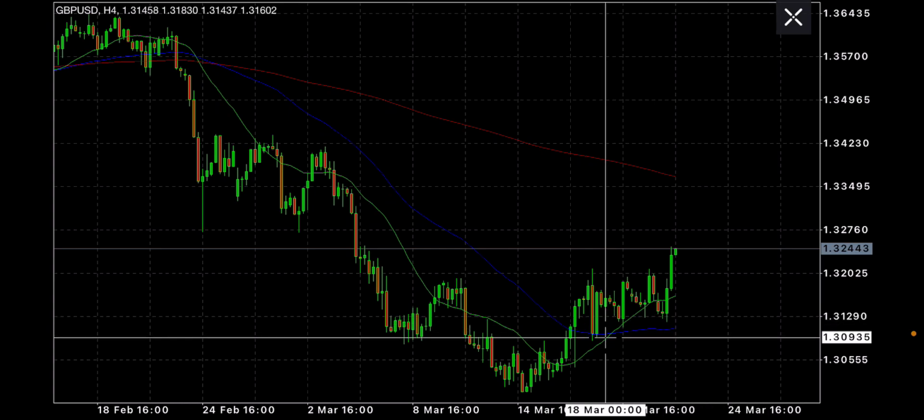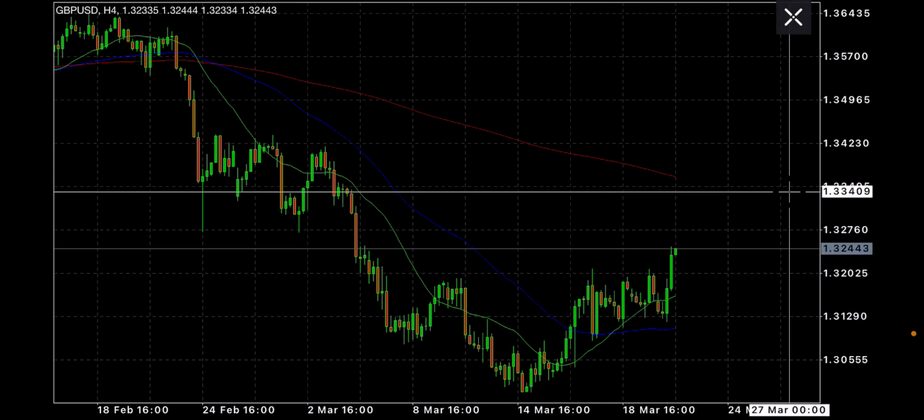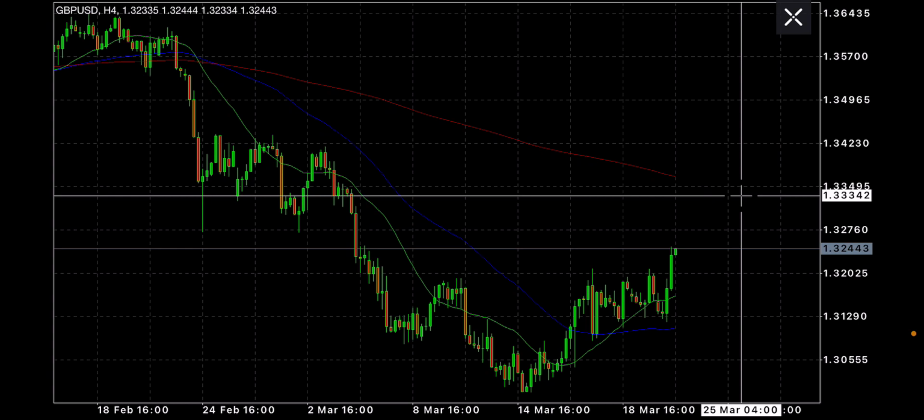Now, the only way we can have major price turnover from this point here is if we have a ceasefire in the Russian-Ukrainian war, which will start to bring a lot more confidence back to the European economy as a whole, and then we will start to see aggressive pickups in strength with the Great British Pound, the Euro, and the CHF. But until we have that, we're mostly going to be leaning towards the weaker side with those three major European currencies, just for the simple fact of the war being fought.